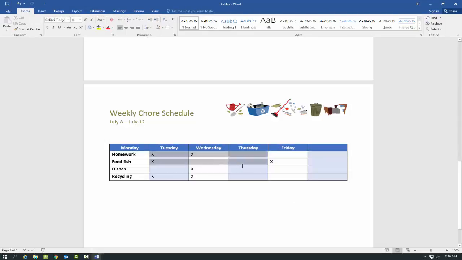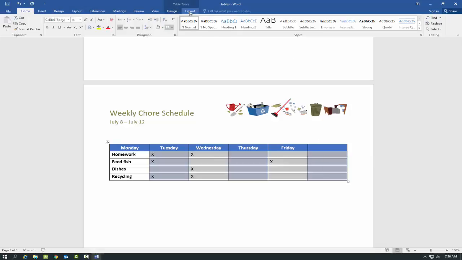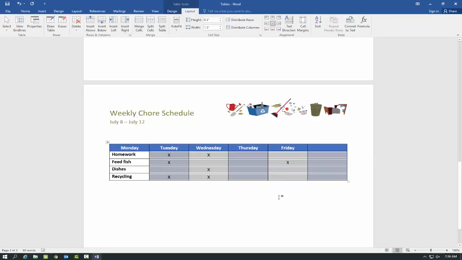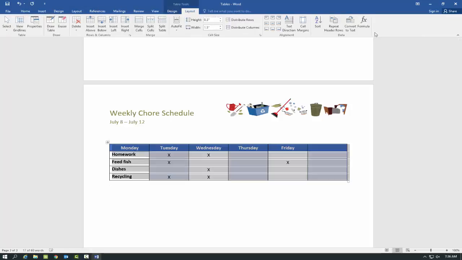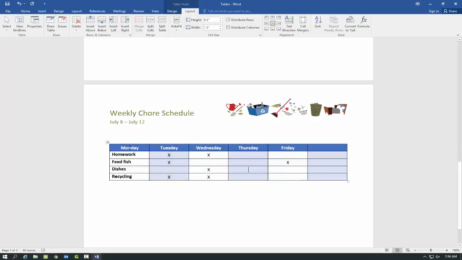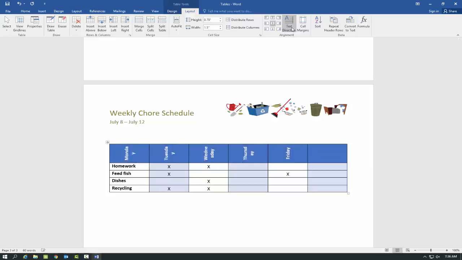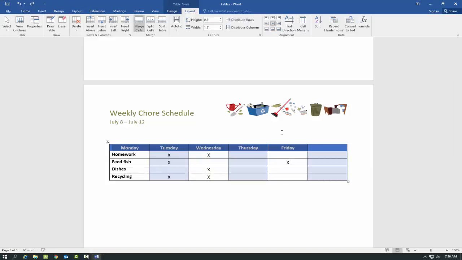If you wanted to align center all these X's to make it look a little bit neater too, layout, align center, and you could do that as well. And that is pretty much it for your assignment with the table. Remember, you have to have the table selected in order to get into any of this stuff. You can change the way that your text is directed, which is kind of cool. So if you want it to be up and down, you can see I'm just clicking on it, things like that. So those are all different things that you can do with your table.